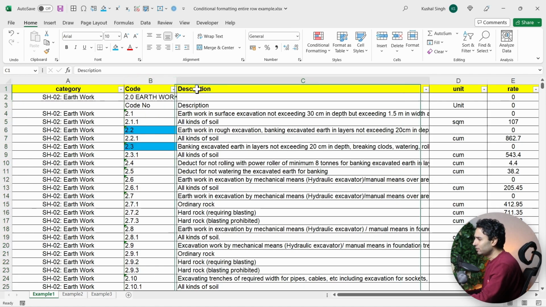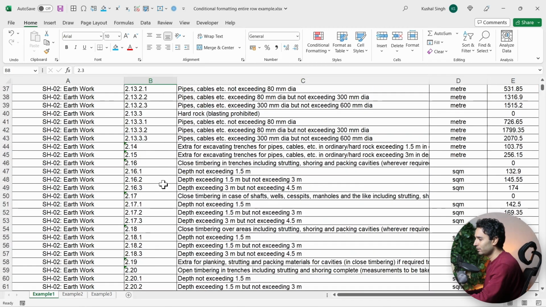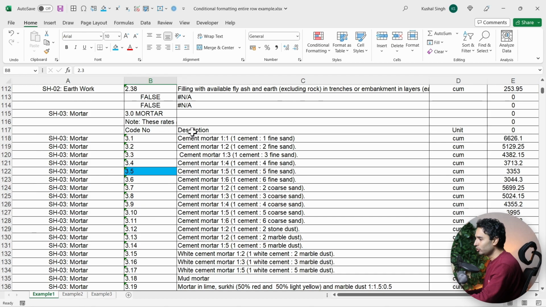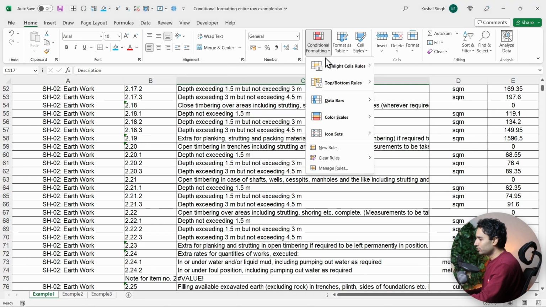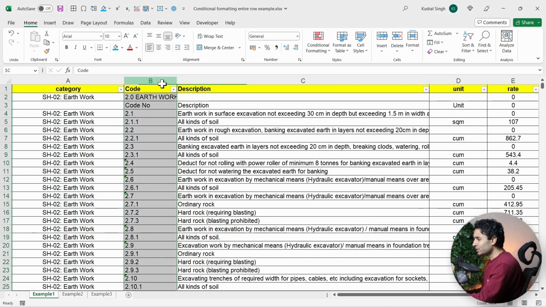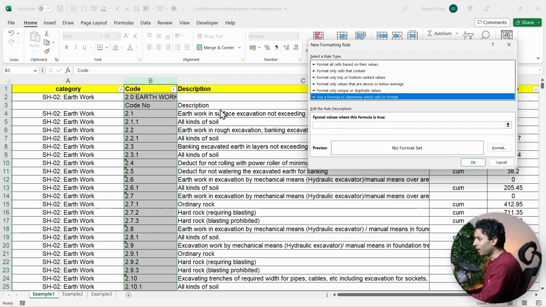So you can see the first description is corresponding with this first description. So you can see 1, 2, 3, 4, 5, and 6th. Similarly, this description has moved down 6 units right here. Similarly, if I move down, you would see that this has moved down by 6 units. So I'll just go through the conditional formatting and clear all the rules from the entire sheet again. This is just to point out that while conditionally formatting a cell, you have to be very focused on which cell you are currently at.